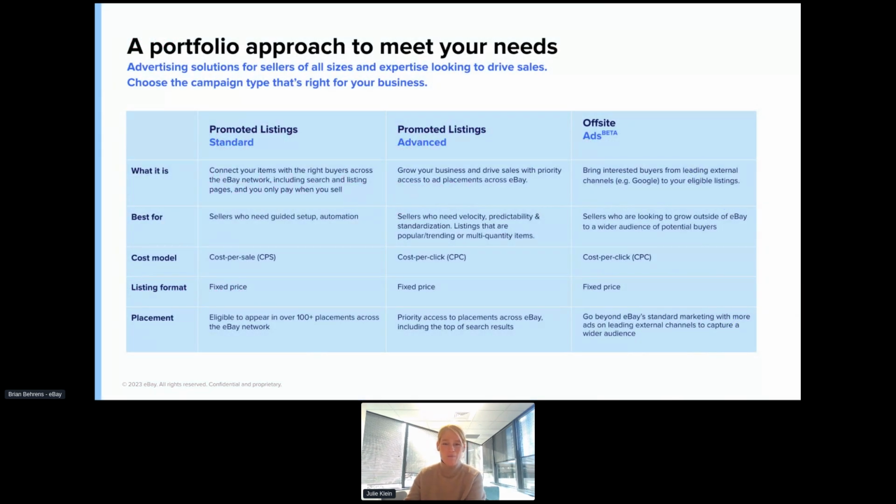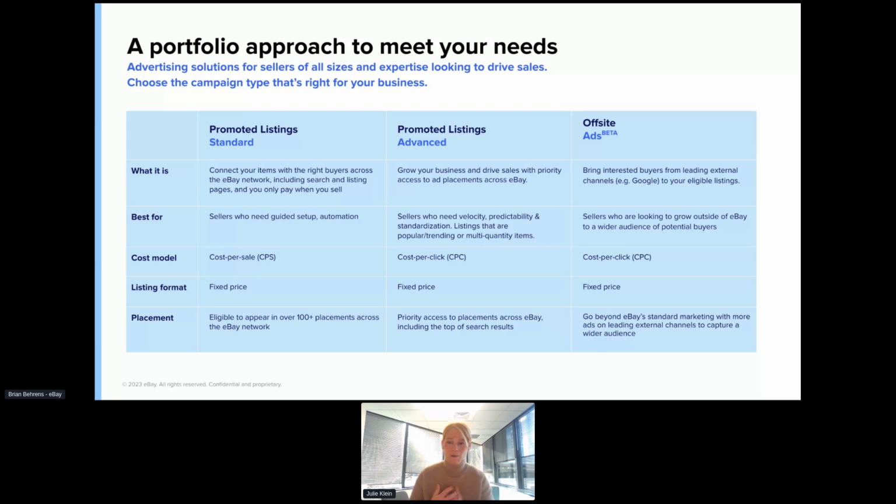As you may know, we have multiple advertising solutions and ways to really help sellers meet your goals. Going through them fairly briefly, we have Promoted Listing Standard. That is our cost per acquisition, our cost per sale product. That offers a low risk solution and is well suited for that always on strategy.